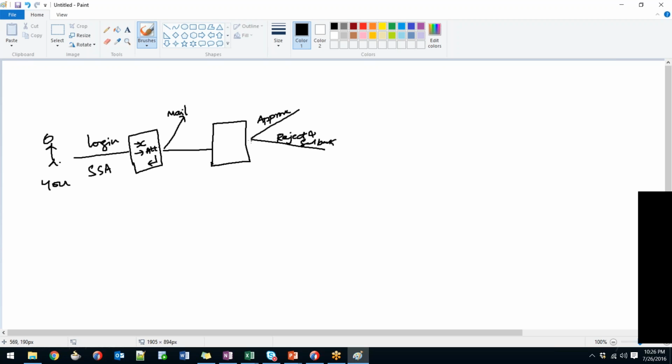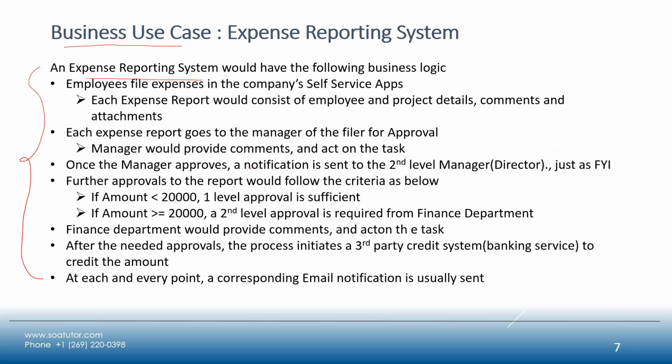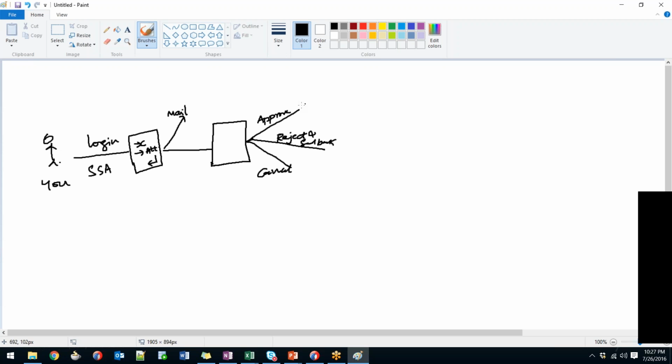Or if he thinks that the expense doesn't make any sense, let's say he files an expense for his personal phone, it doesn't make sense, right? So he can actually cancel it, correct? So he can do one of these three things. When you look at the service requirement, it tells you the manager can just approve or reject, but I'm just giving you another example.